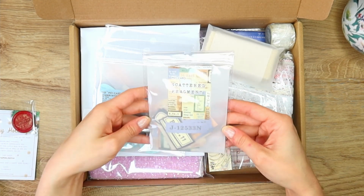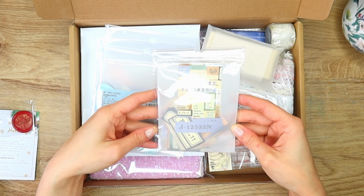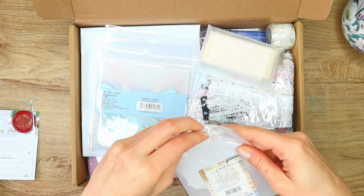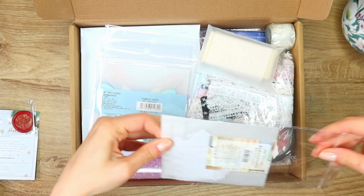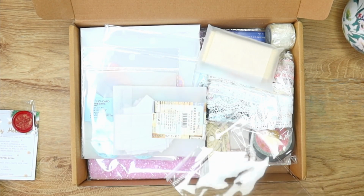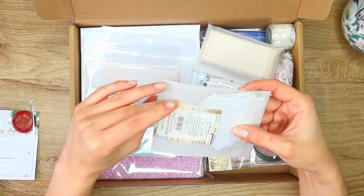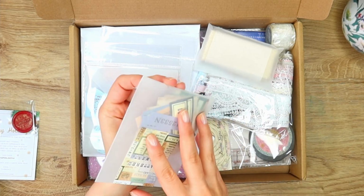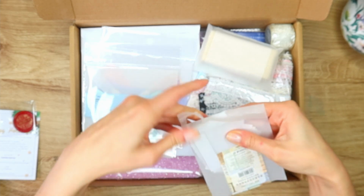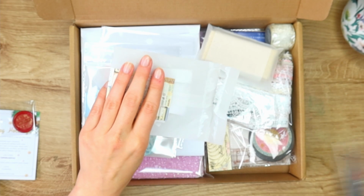Alrighty, let's see here. This one says Scattered Fragment. Let's see inside. Okay, I'm going to keep all of the plastic packaging. So you guys know that I really like to keep all of these and reuse them for other things. So we have a nice vellum bag here, which I hope I can open somehow. Maybe I need to cut it.